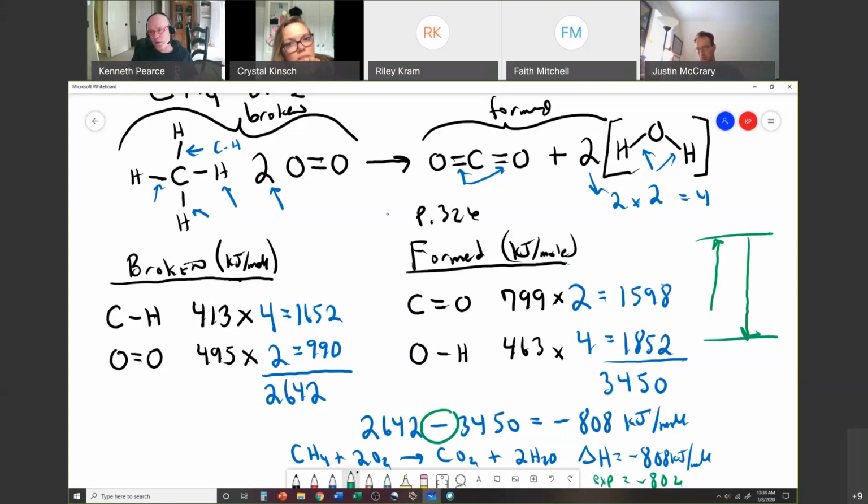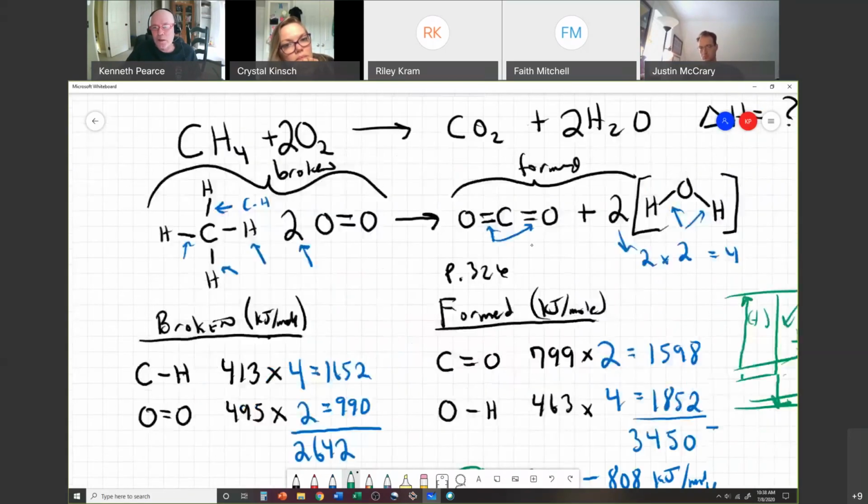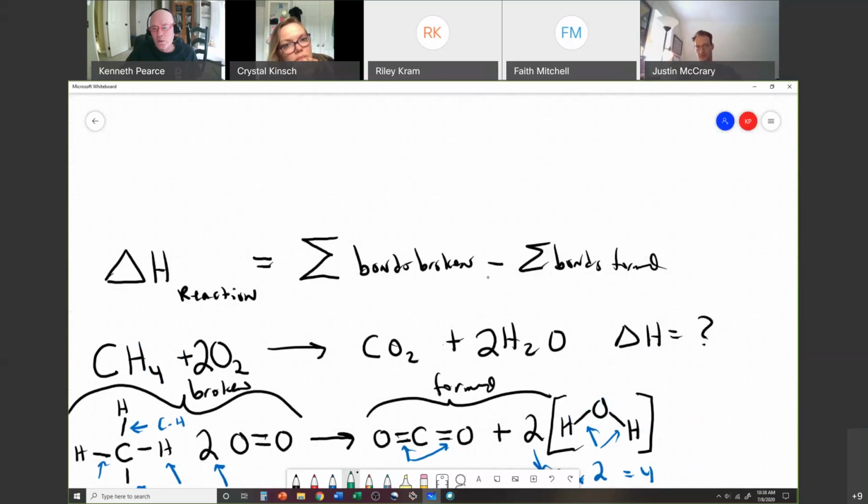This is what we're doing, and then you're going to add them up. And so coming down is negative, going up is plus. Right. Okay, and the difference in energy between the two, that's your delta H reaction. So from a strictly mathematical standpoint, it does become negative. It is negative because it is right here. Once it's plugged in, it becomes negative.